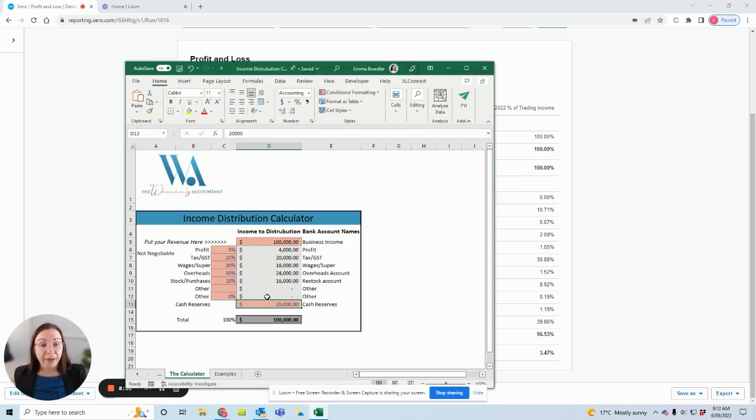I'm a big fan of building buffer accounts, and a general rule of thumb is anywhere between 6 and 12 months worth of running costs for your business. We've had a pandemic recently, and one of the big things I saw is that businesses didn't have cash reserves. If you're able to put some of that money in there, you can absolutely do so. So of that 100 grand launch, fantastic, I'm going to put $20,000 into our cash reserves, and the other 80,000 is split based on our percentages.